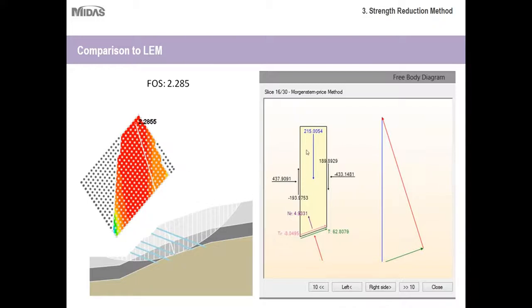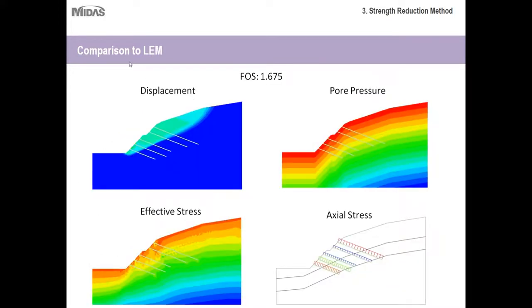And with the program you can get all of the different forces acting on your slope, or all the different forces acting for each slice along your failure surface. Whereas with the finite element method, instead of just the factor of safety, which is calculated for you, you also get the displacement here. You get pore pressure, if you're running a drainage system or different water levels. You get the effective stresses acting on your soil elements. And then you'd also get your axial stresses for any tiebacks or any support structures.